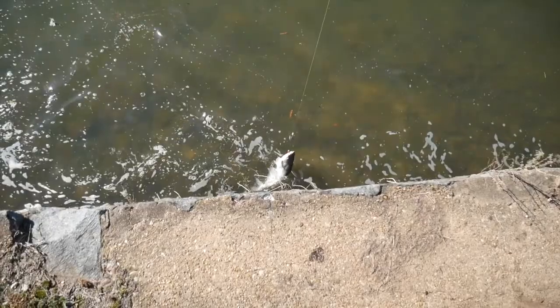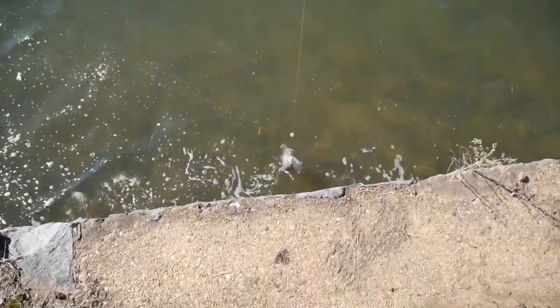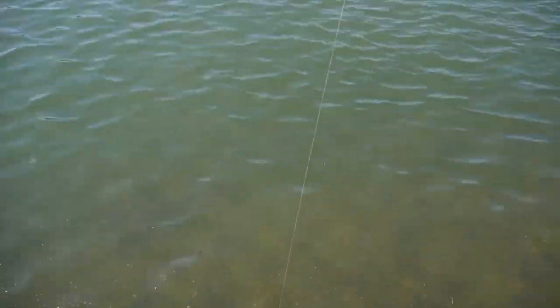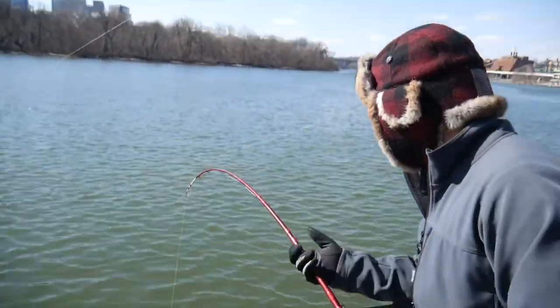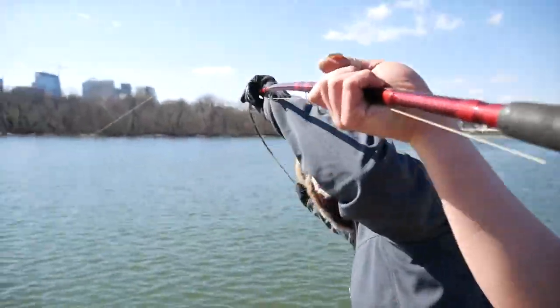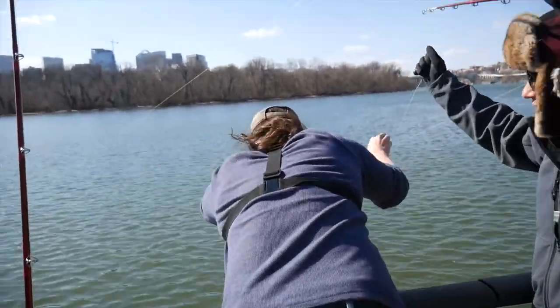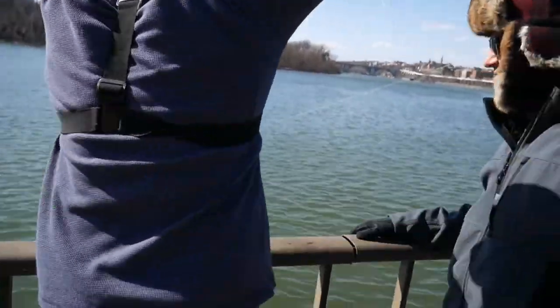Yo, just no, pull it up by the line, dude. You're going to break the rod. Yeah, I'll do it. You'll break the rod, dude. No, here. Wait. Let me do it. It's a ripping lift. Here, Tony. Tony, what are you doing? No, dude, you never let the rod bend like that. My God, Tony, you almost broke his rod.